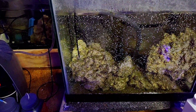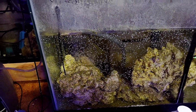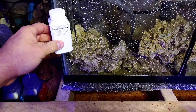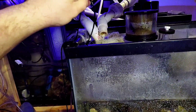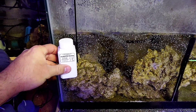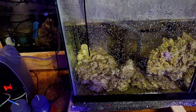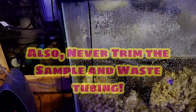So you see this right here — that's my sample line for the Trident. Wherever that sample line is, as far as height off the floor, that's where you want to put this bottle when you're doing your calibration on the outside of the tank. If it's up there, you want to prop it up on a box or something to get it about the same height. You also want to route the line the same way. The back pressure on this hose is how this Trident samples dKH, calcium, and magnesium, so it's important to keep it at that same level — otherwise it can change your results, and people have wacky results when they don't do that.